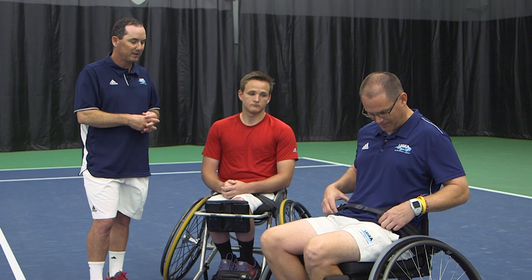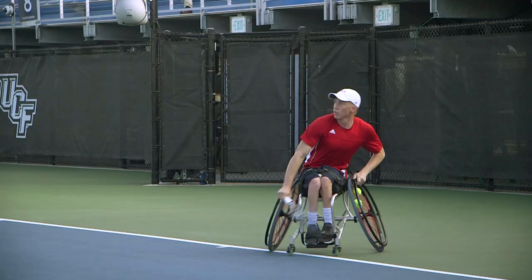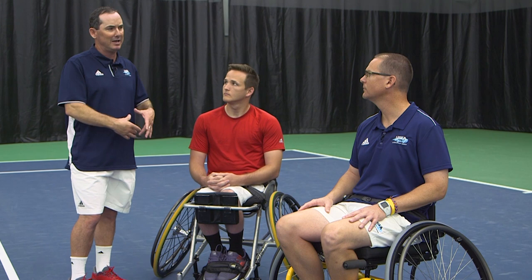I just wanted to talk about the strapping real fast. If you notice that both Chris's chair and my chair, we have these lap belts, and he has some other devices here to help him stay more snug in the chair. The looser the body is in the chair, the more off balance and wobbly you'll be. So by having lap belts and strapping legs together, you stay more tight and the chair is responsive to the body. If you notice when you're doing drills with players that they seem to be quite a bit off balance, that's where you can step in and say, hey, maybe we should talk about using belts or additional strapping devices to stabilize your body.